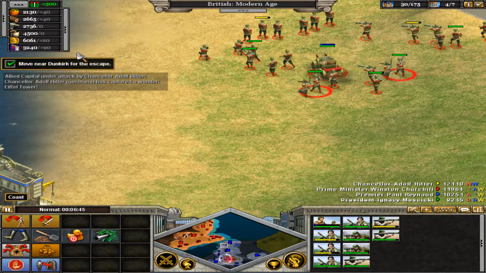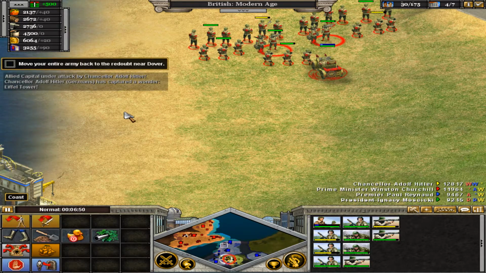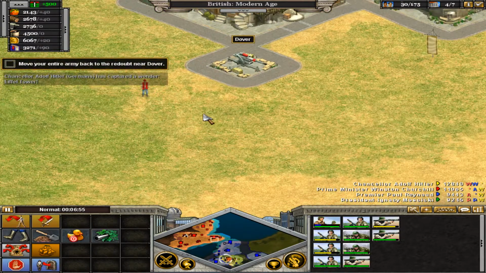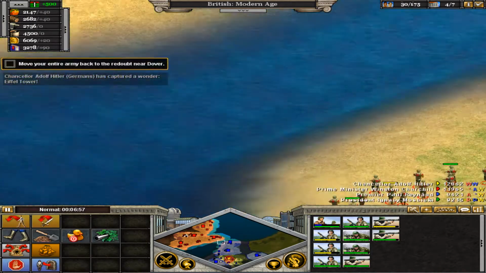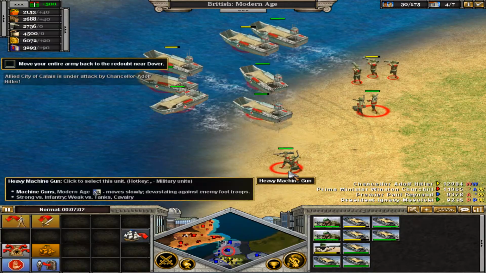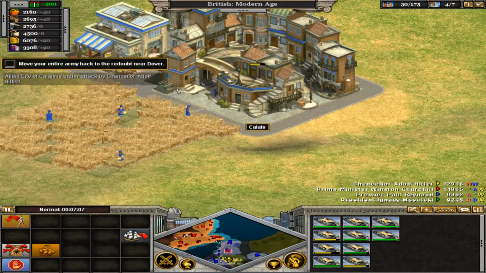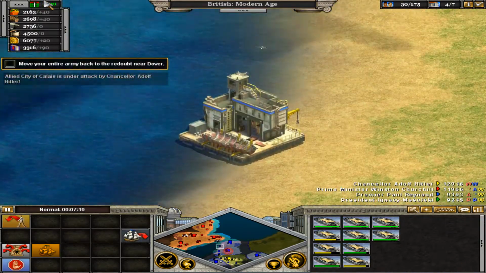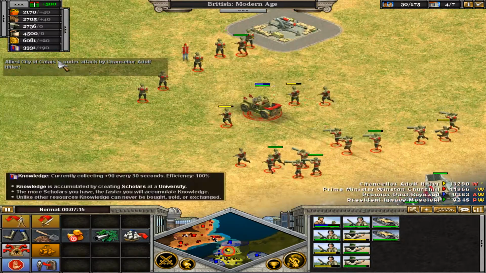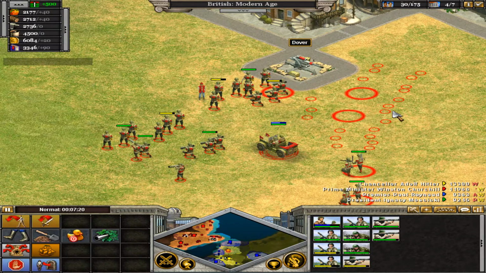We've made it safely to the coast, but the Germans are sending their forces to destroy us before our escape. Select your entire army and move them back to Dover. The British forces have been saved by cunning and bravery, but our time for bravery has not yet ended. The battle for France has been lost, and the battle for Britain is about to begin.